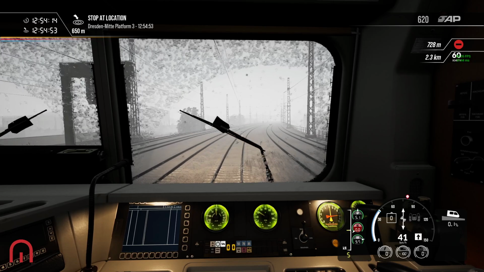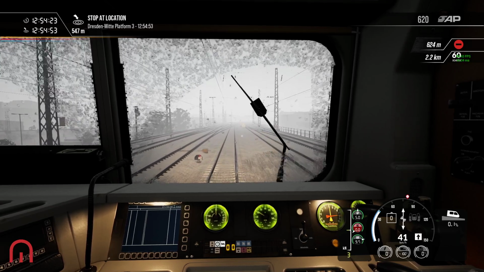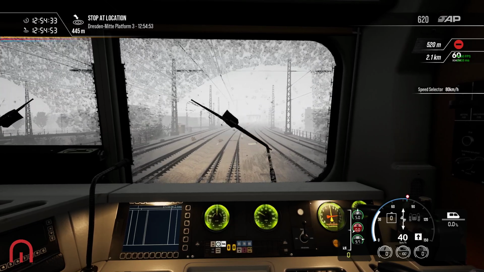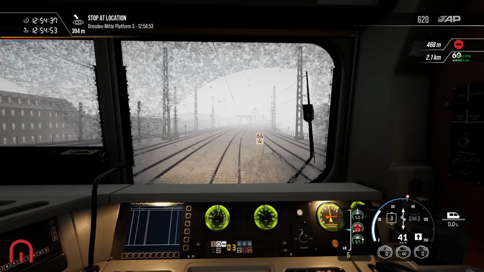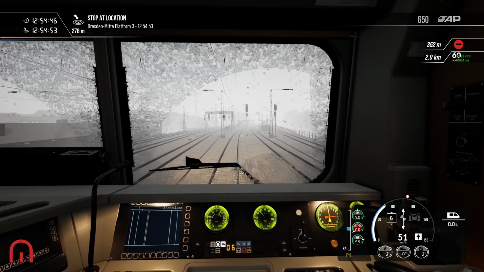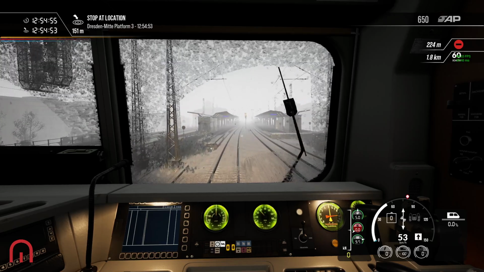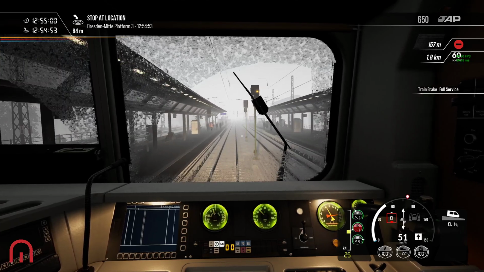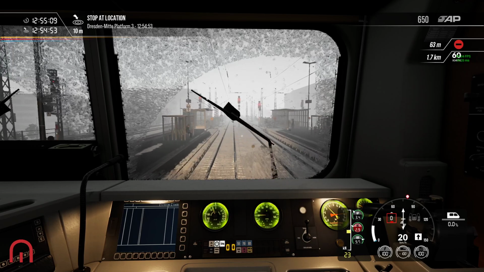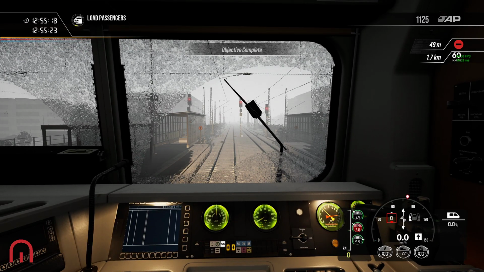Gonna be running late if we're going at this speed. It's snowing, we've got an excuse. Should have slowed down a bit closer to the station. It's Dresden Mitte. Okay, let's unlock those doors.